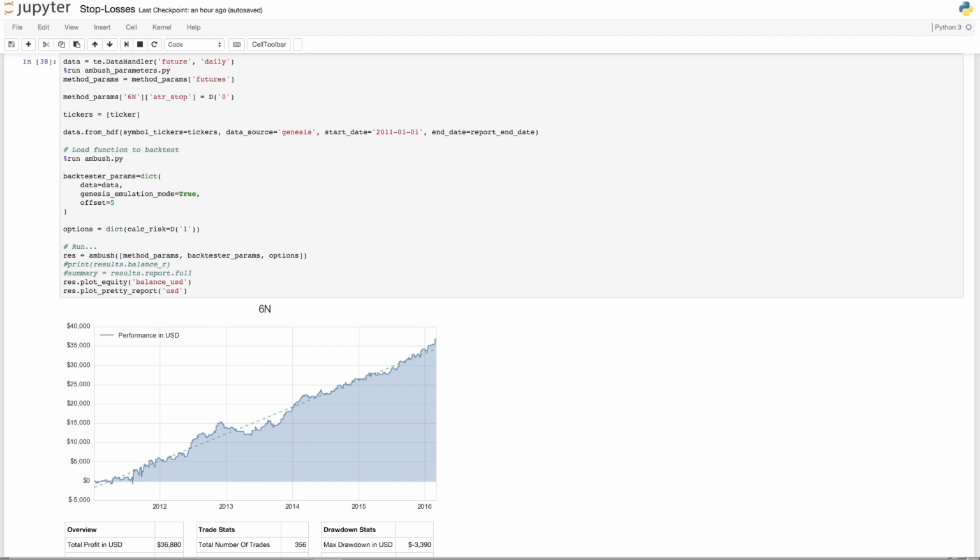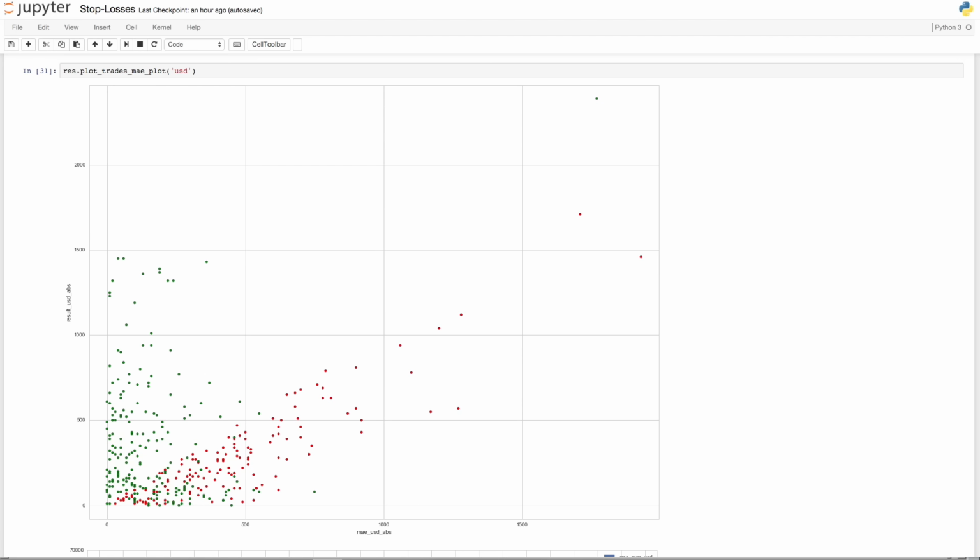So let's have a quick look at how I like to decide on stop losses, or at least get a good idea about them depending on the kind of method I trade. We're going to use the ambush trading method, trading the New Zealand dollar, just trading one contract from 2011 till yesterday. No commissions included, and I'm going to use no stop here so that we can get the numbers we want to get. So we got about 350 trades, and we're going to look at these now. And the reason why I didn't put in a stop loss at all is to get that kind of statistic.